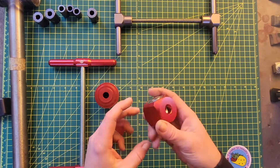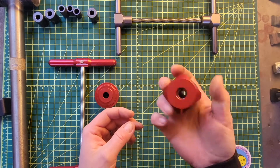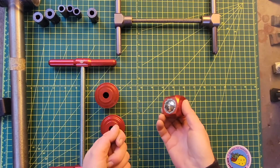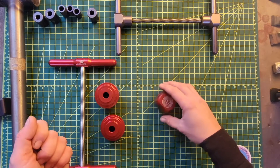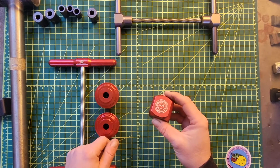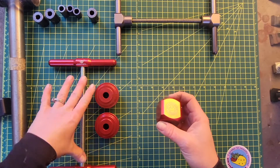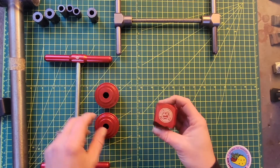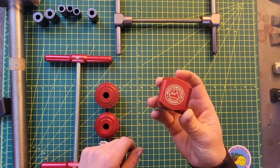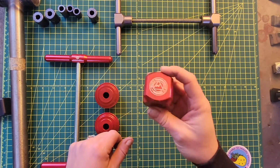The adjustable press stop is nothing but good news in my opinion. The execution is great, the quality is great — it's a nice heavy piece. It does this, so you know you can waste lots of time in the shop just fidgeting with it — it's like the mechanic's fidget spinner. They made their tool that already works well work even better, saving a lot of time instead of having to thread down the whole arm. I was really excited when this came out — I bought it myself. I was not given it; I bought it because I thought it was such a great idea. I use their tools all the time, so this was just a logical step.